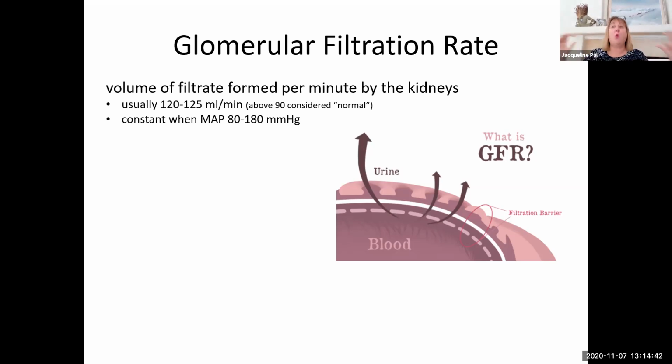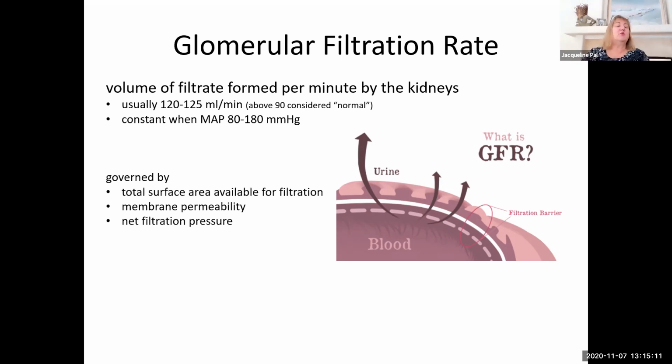So as you can see, there's a wide variety of blood pressures, which will still give us a normal glomerular filtration rate. So high blood pressure, just the fact that the blood pressures are high, doesn't decrease the glomerular filtration rate. But if high blood pressure causes disease in the kidney, as it will when it's not being treated, then that would cause a decrease in the glomerular filtration rate, as seen in patients with hypertension.